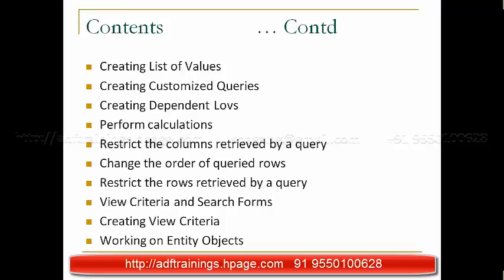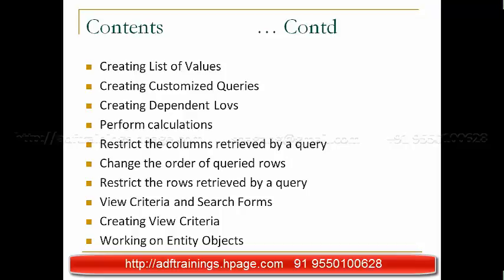And how do you restrict the columns based upon the query? So we can have a restriction for columns. Let's say you want to display only a few columns in your UI. You don't want to display all the columns. So how do you restrict it? How do you make sure that you only display the required columns and hide the existing columns? You can work on that.